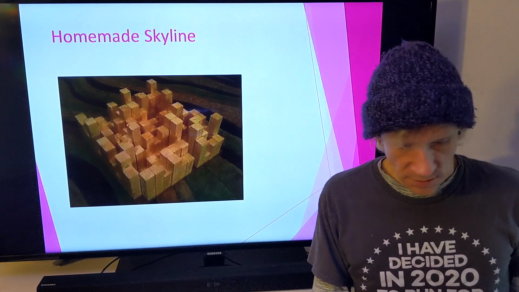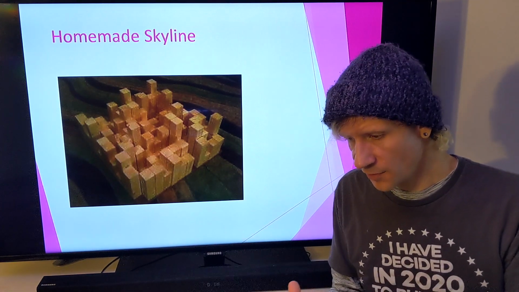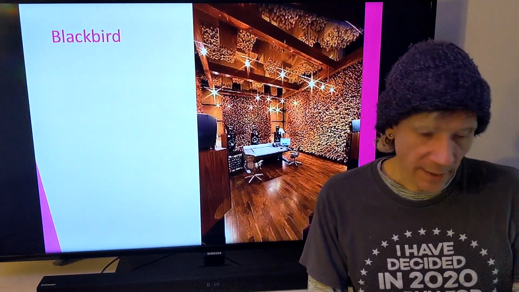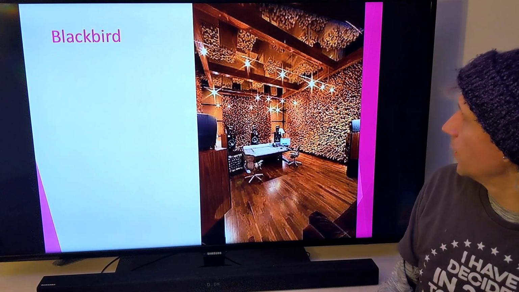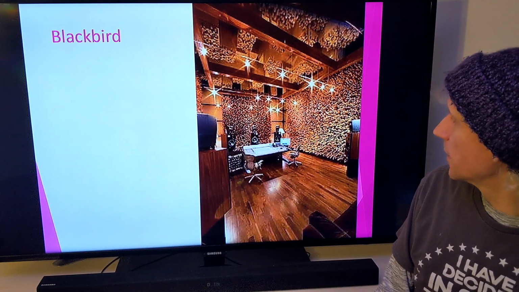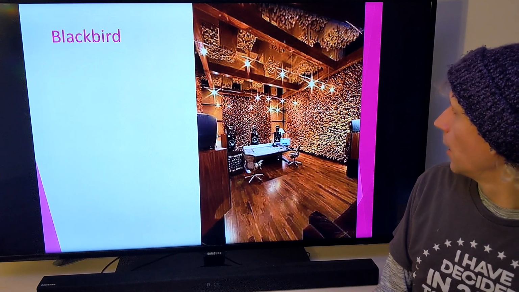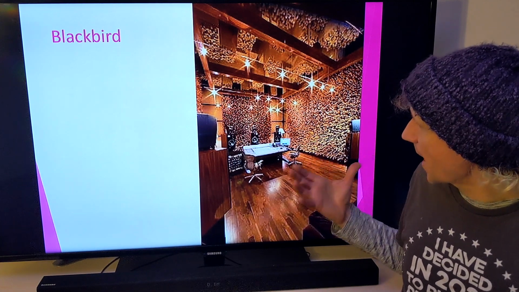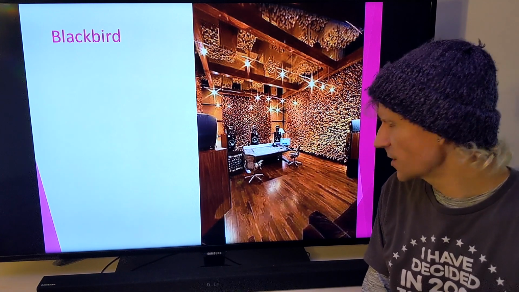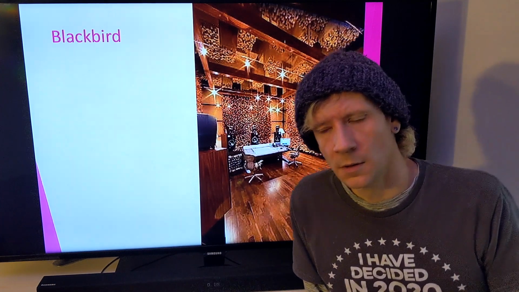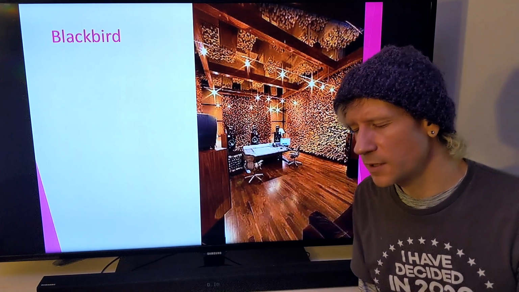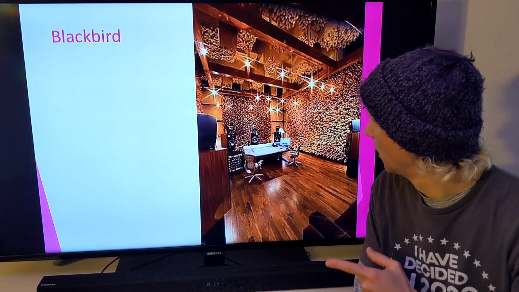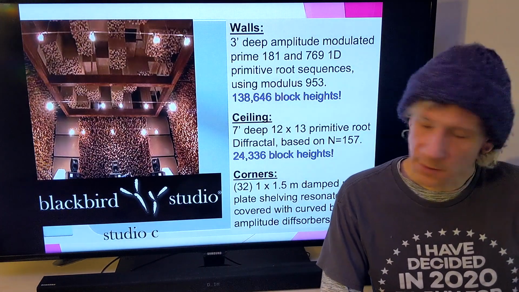Now, the diffuser of all diffusers, the granddaddy of all diffusers, the mind-blowing phenomenon that is the master diffuser is Blackbird Studio C. I'm assuming that you've seen, that's pretty pixelated. Sorry about that. I blew it up a little bit too much. But a massive, massive, massive QRD diffuser that actually it's similar, I think, like we talked about QRD, but I think it's the other one. We'll see that in just a second. Let's look at a few pictures here, and I've got a nice little rundown.